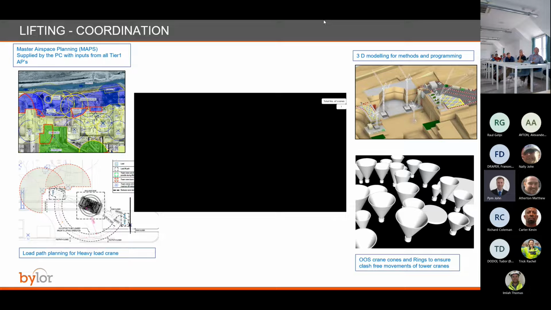We've got a lot of temporary running rails going up in buildings. So a lot of those plates you saw in the digital earlier, we're getting running beams welded, bolted to those, so that we can have a temporary gantry crane, so we can lift things inside buildings. Transfers. Absolutely, yeah, with interesting little cantilever beams to get steel plates in.